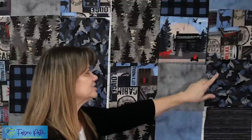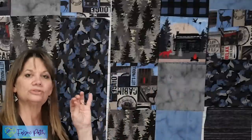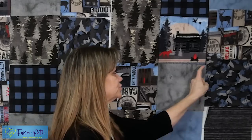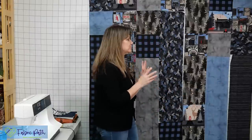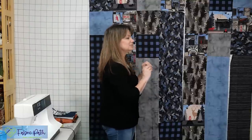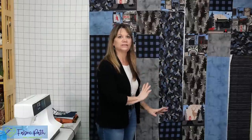If you look at this last one, you can see that I've got 3 blocks I'm going to sew together with that row. Same thing, whether I'm going to use my pins or my clips, I'm just going to make sure that those seams all kind of come together. Pretty simple, not a whole lot of fussy piecing. It really does go together fast. And again, the reason I love this pattern so much is because if you have fabric that you really like and it really looks like that person and you don't want to cut it up a lot, you really don't have to. So anyway, I'm going to keep sewing.